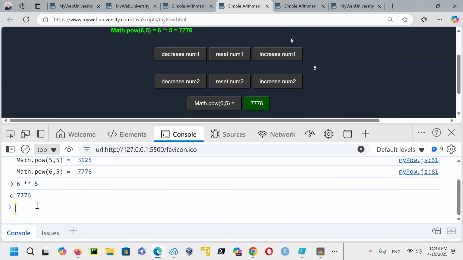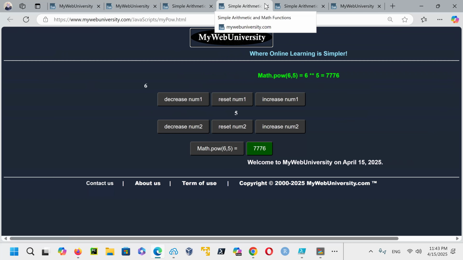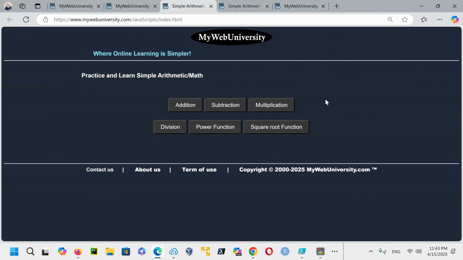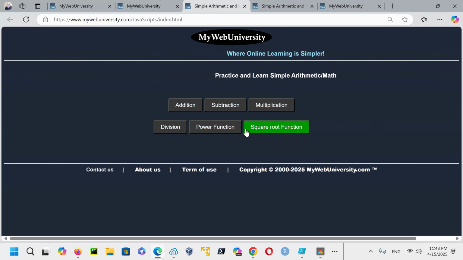Math.pow is the method, Math is the module, and pow is the function that it's calling. So you could see that here you have an interface that you can practice with. I'm not going to go through each example. It's pretty self-explanatory. And if you're helping a child or someone, then you need to explain it to them, please.